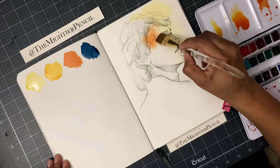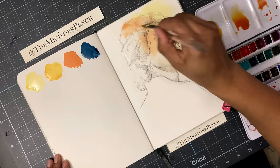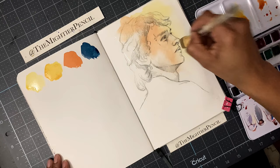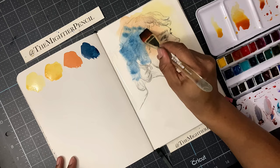And since I wanted this portrait to be partially in the light, partially in shadow, well, mostly in shadow, but partially in light, I first applied a very thin layer of a light yellow. The paint I'm using is Qor, and so the yellow I'm using is a PY154. And then in the middle, like basically the mid-tones, I am using quinacridone burnt orange, and then I'm applying indigo for the shadow parts.